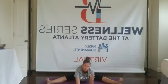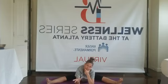So you want to find that nice space of balance. You're not pushing too hard, clenching or holding the breath, or the breath is rapid, nor are you drifting off, uninterested, tired, whatever. We want to be in that sattvic place, that place in between. Relaxed, but we're also alert. Relaxed, but alert.